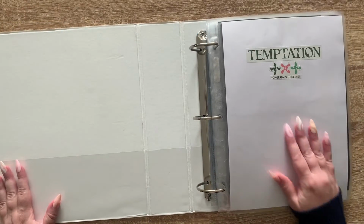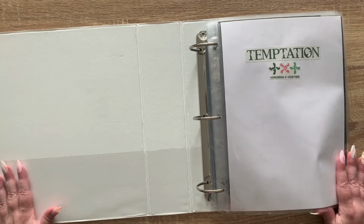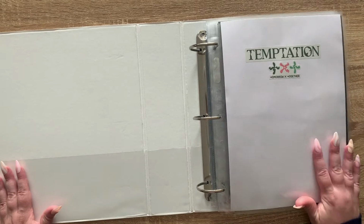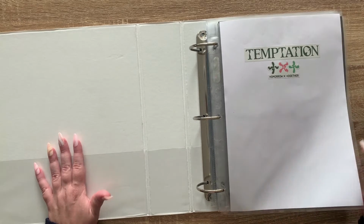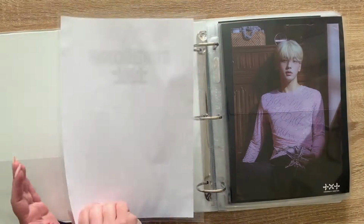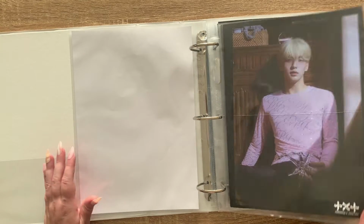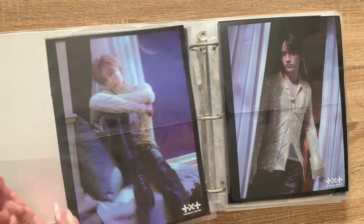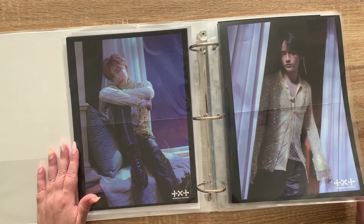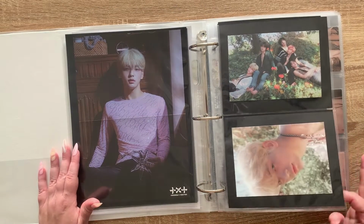I'm gonna be honest with you. I find this album binder a little bit more exciting. I don't know if it's just because it's the more recent stuff or I just think it looks nicer. I don't know. But I love looking through this one. Although saying that sort of feels mean to younger me who is so excited to start collecting photo cards.